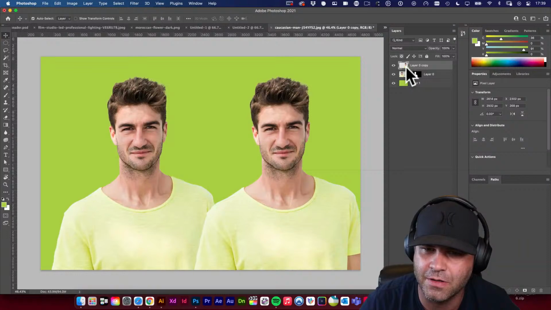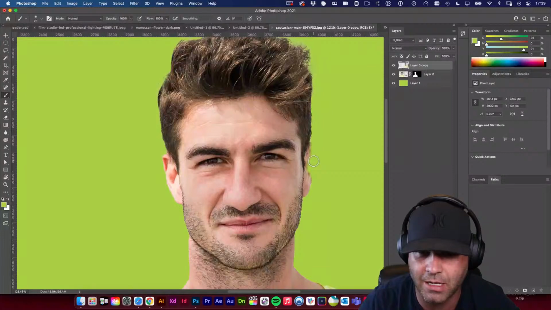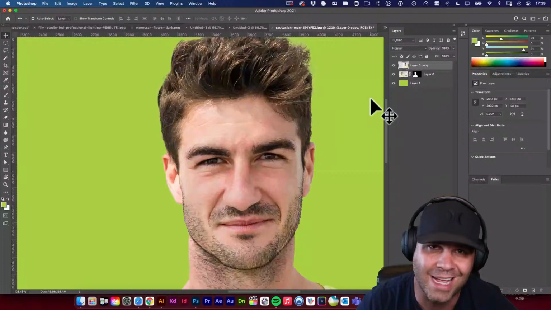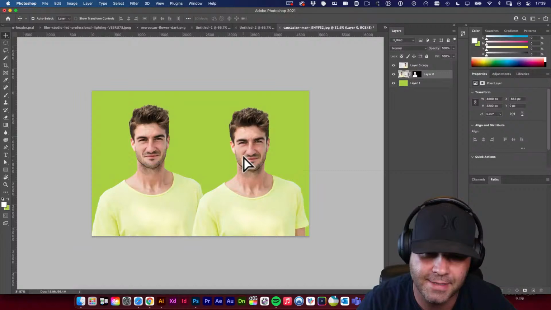So let's say I'm working and I'm erasing with an eraser tool and I'm going nuts and, oh dang it, I cropped his ear off. There's nothing to bring back. I erased it. So that's why we work with masks. Yeah, cool stuff. I feel like these are important lessons that need to be included in my course, and I just didn't. But I learn from students who ask these questions.